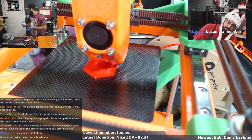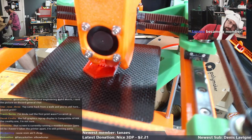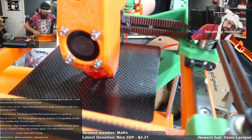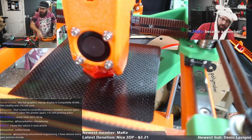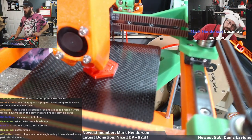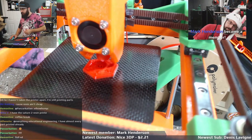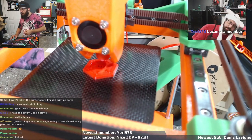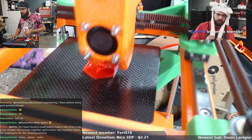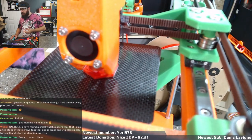So it's kind of like you don't want to waste it, because you've seen this whole mess I had to go through just to start one new print. So it's like, you really don't wanna. Now, luckily, I'm printing these in black because these parts will be black. So I kind of want them to be black just for appearances and whatnot. But it's not a huge deal if they're not. So I can reprint them in gray. I'd rather not.